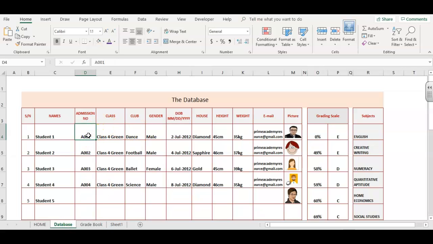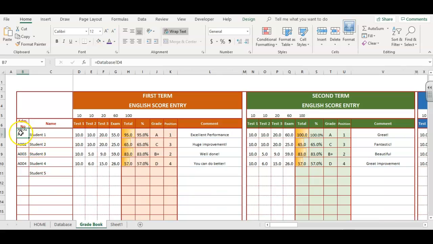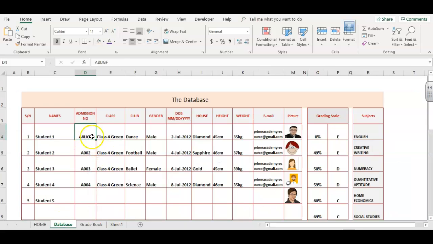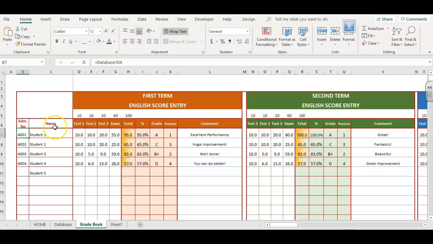So anytime there's a change here, let's say we have something else like this, look at what we have here. It will definitely change to that. So the beauty of linking of cells is for us not to repeat whatever we have done. We have done the same thing for the name too.